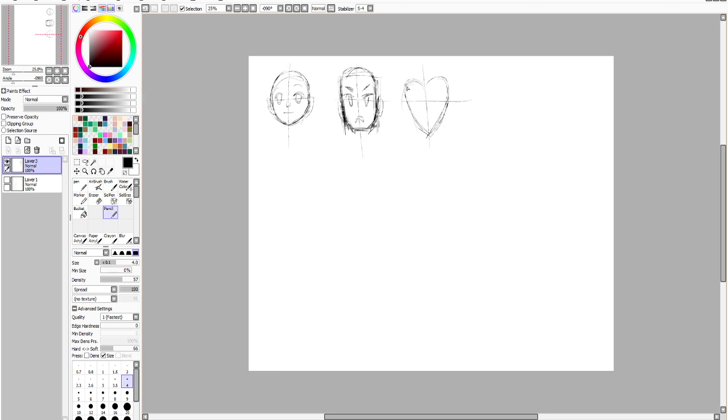Then for the heart shape, that's kind of like this. The heart shape is the closest to that typical anime shape where it's a very pointy chin. You might have a widow's peak, which also helps define the shape of your face.